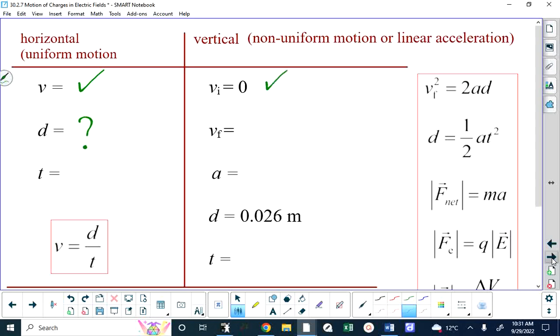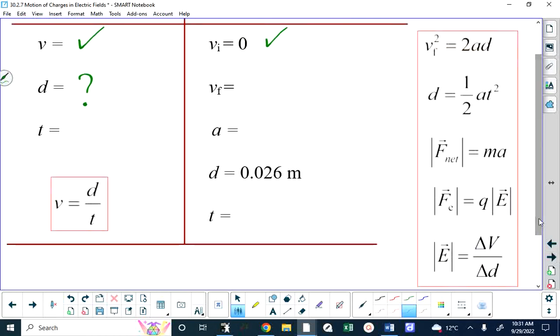We know VI is 0. What do we know? We know the voltage and the distance between the plates. So my thinking here is, what's preventing us from finding V is we don't know the time. But that time is this time. Now my final new thing I'm going to tell you, what in your kinematics list connects to physics 30 is the acceleration, because it's related to forces and fields. So if we can find the acceleration and we can find the time, we can answer the question.